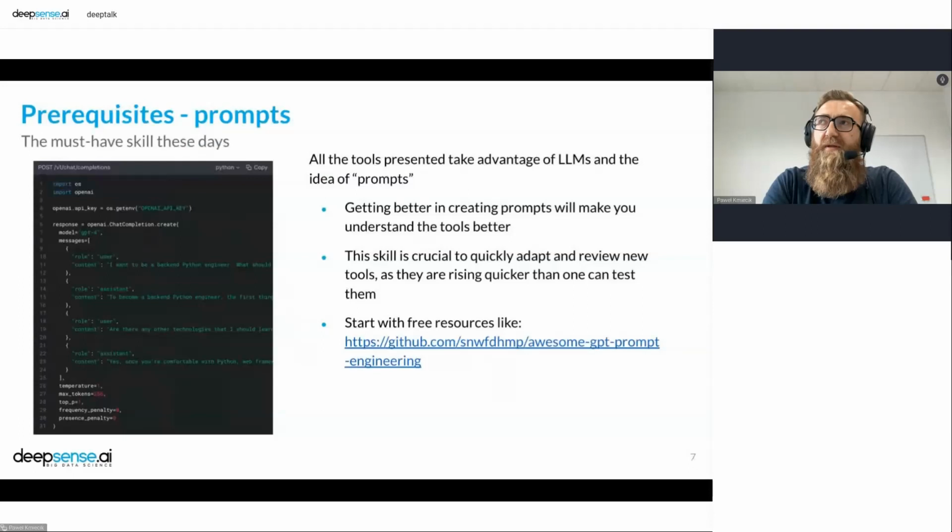Before getting into any AI generation helper tool, I highly recommend getting to know what a prompt is and how to build prompts efficiently, because all of the modern AI tools are using large language models, especially GPT-like models, and all of them use this idea of prompts greatly.